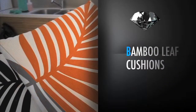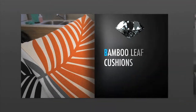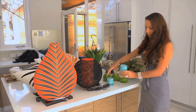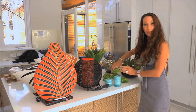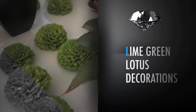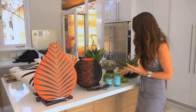I've brought this into the cushions, which I'm putting out on the day beds in the gardens, bringing that whole leafy theme in, bringing in some funky, spiky plants, nice, gorgeous blue candles, adding pops of colour with the lime green. So you can see that, you know, green and red, you're adding throws of colour here and pops of colour there. It really brings everything to life. So it's very, very important.